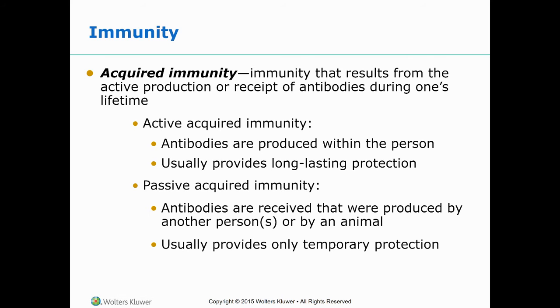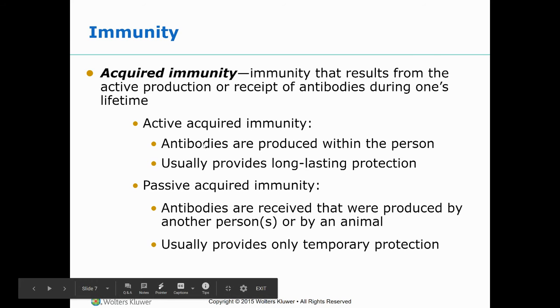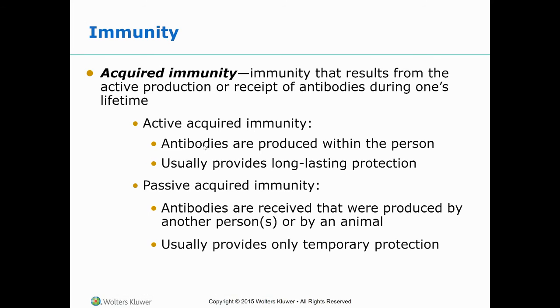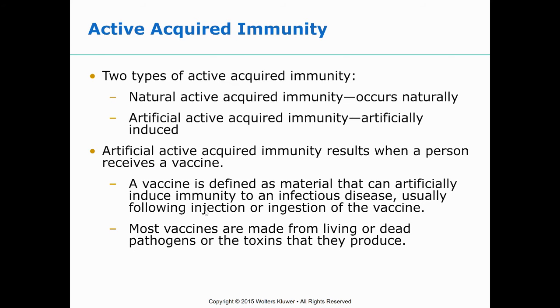Now, hopefully the idea here is it goes from passive to acquired because it kind of jump starts your system and allows you to start making those and alleviate your symptoms, so that you can make the active acquired immunity. But that's what a passive acquired immunity is. So that's a good example in the real world.